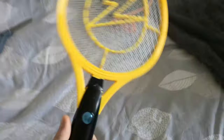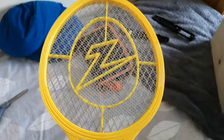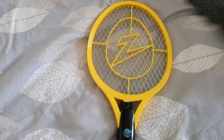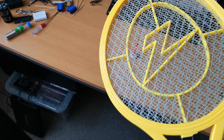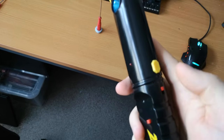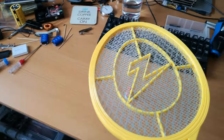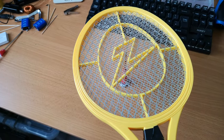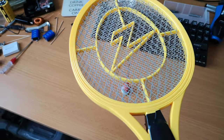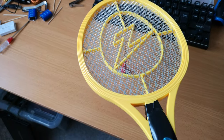People might be wondering: does this thing take longer to charge up before it zaps? Not that I noticed. But it does mean that if you're holding the charge button down constantly and swinging around looking for a bug, when this thing connects, it's got a good spark to it. Since I only have one hand holding the phone, I've blue-tacked a screwdriver there to show you. This thing actually has a couple of steps — you turn it on with the switch and then hold the button down. If we get the screwdriver close and poke it in — yeah, that is loud as balls. I would not want to put my fingers in there, that's for sure.